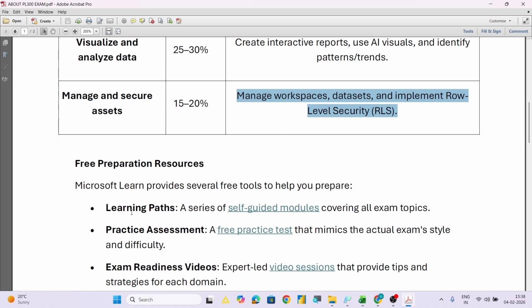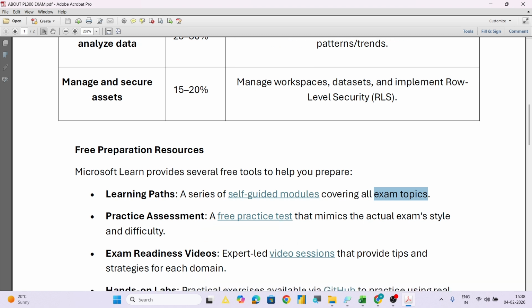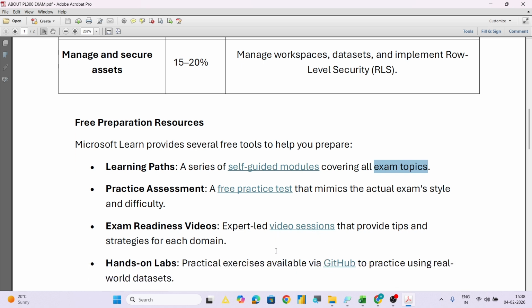Now these are the free resources which are available to prepare. One is learning path. This is the path which is given, from following which you can learn all the exam topics out of all the 4 skills they measure. Then they give you free practice test also. Then there are so many examination readiness videos which are available. These are the links. I have shared one YouTube link also which is having 100 plus video sessions which help you to practice for this examination.